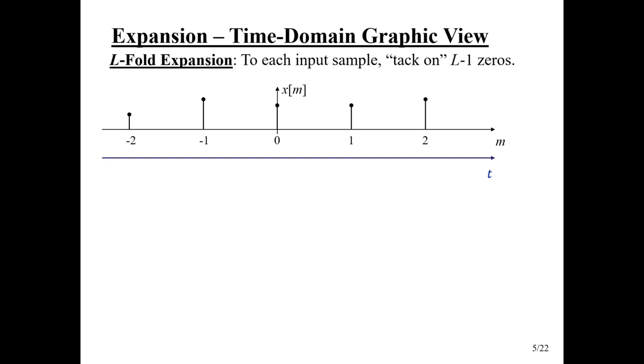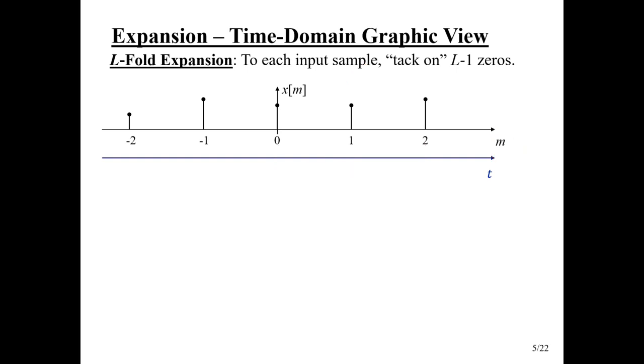Now, before we get to that, let's do the expansion in the time domain. And remember, I alluded to the fact that this expansion isn't really complete. We'll see how to complete the process after we figure out how this works in the frequency domain. That will inform us what we need to do to complete this. So here's some signal at some sampling rate, and I'm using, again, little m here as my index. So I'm taking samples of some underlying continuous time signal every capital T sub s seconds, whatever that happens to be.